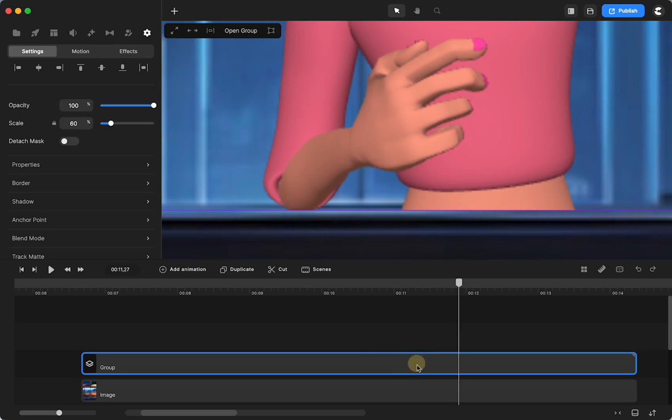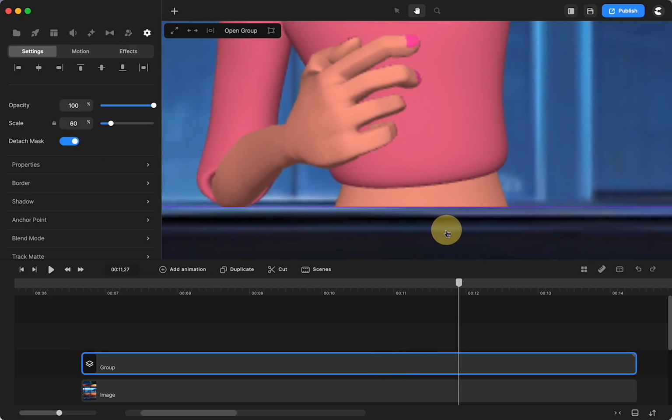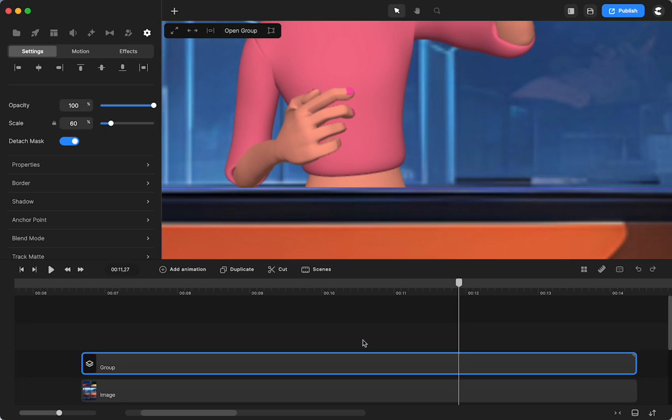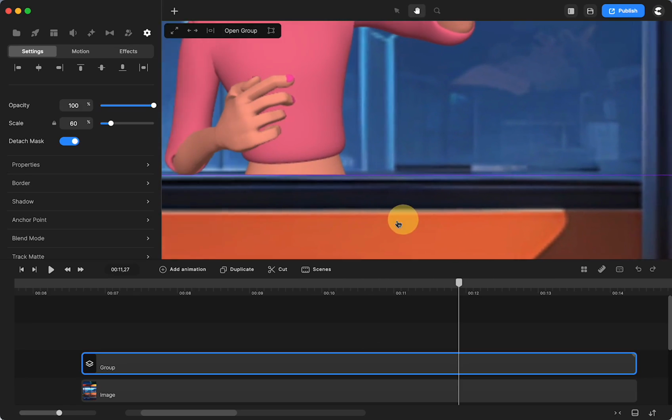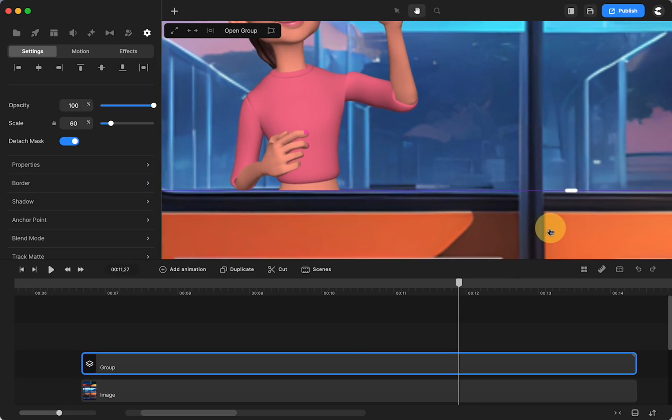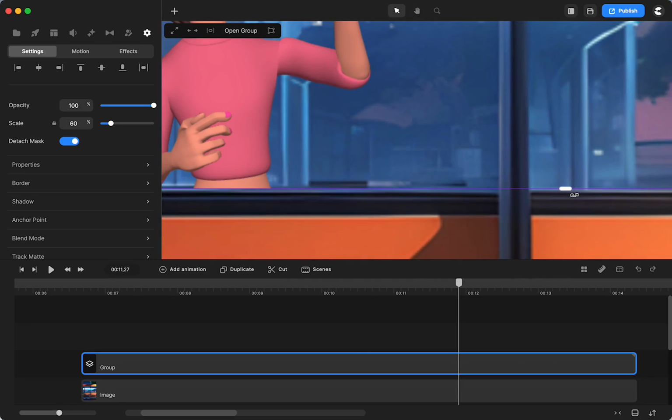So I'm going to click on the masked group, detach the mask. I'm doing my space key and I need to find the node right over here. So I may have blown in too much. I need to find this so I can move this down to match the black line. Attach the mask again and let's see.